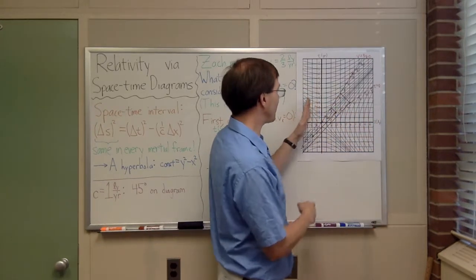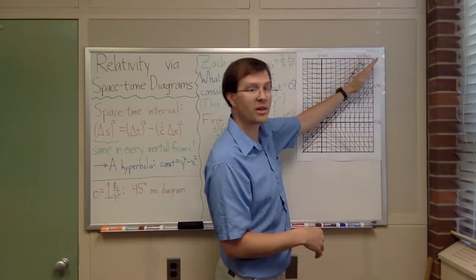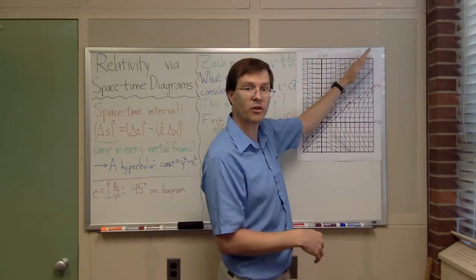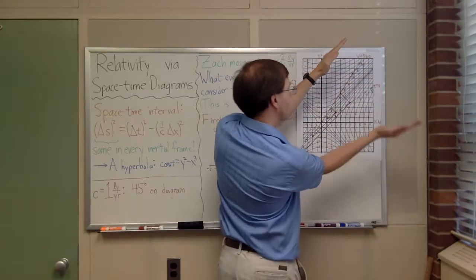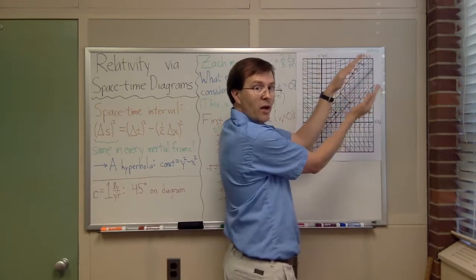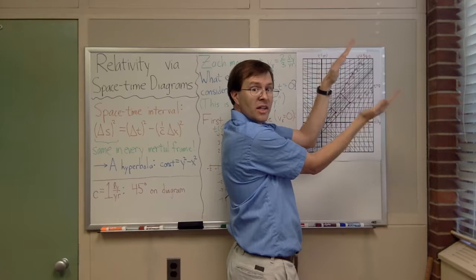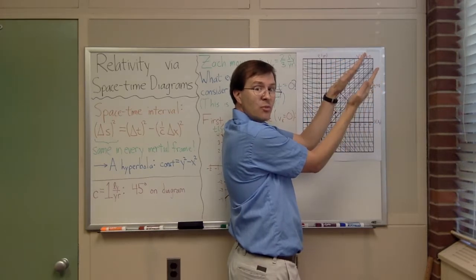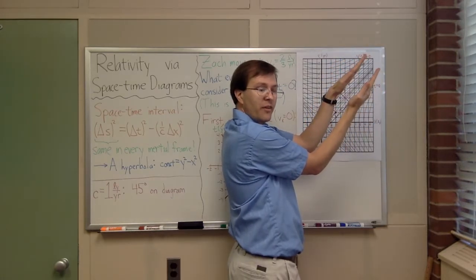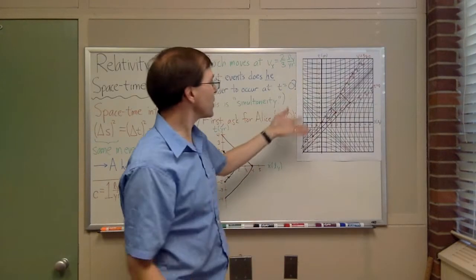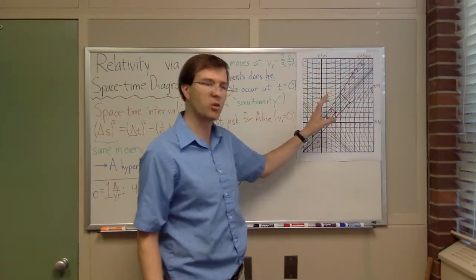And so the faster you go, the closer to the speed of light you come, the closer to 45 degrees you come for your path, the closer to 45 degrees your time slice comes as well. If you're sitting still, they're perpendicular. But as you go faster and faster, they come closer and closer together. And as you approach the speed of light, they both approach 45 degrees. That, to me, is a really cool thing about how these time slices show up on the diagram.